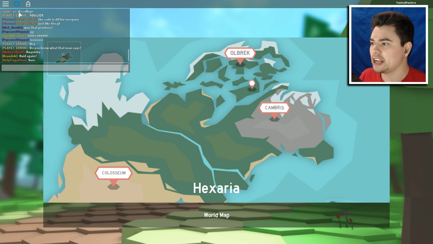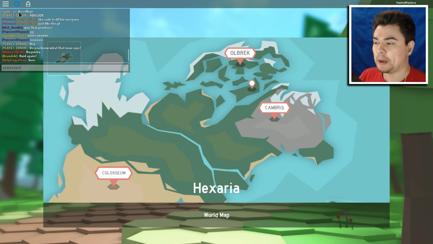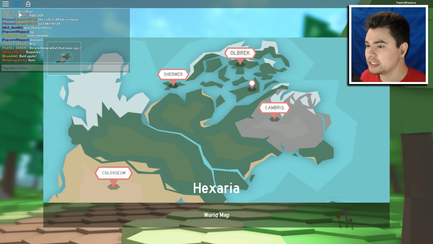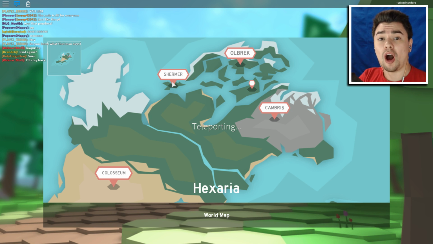What you're going to want to do is type in chat. So press that slash just like you were going to type something, but instead of typing just anything, type in the set of numbers that you just got from the fortune cookie. 12, 35, 57, 32, and 77. But type it in with no commas, no spaces, just one whole number. When you press enter, a new location opens known as Shermer. Click on it on the map and you'll see that you get teleported.